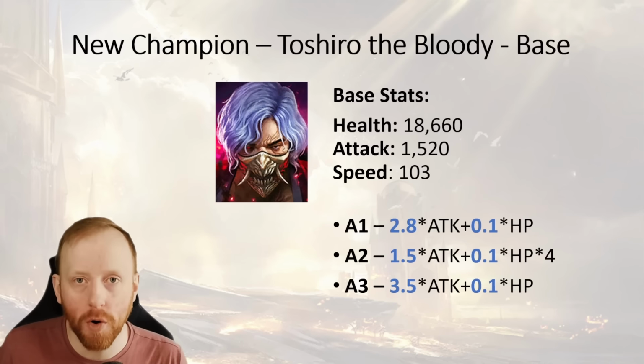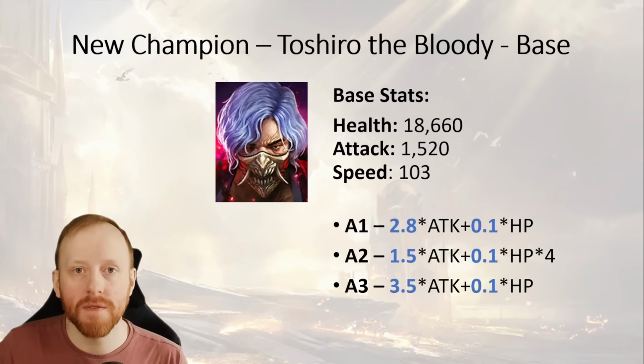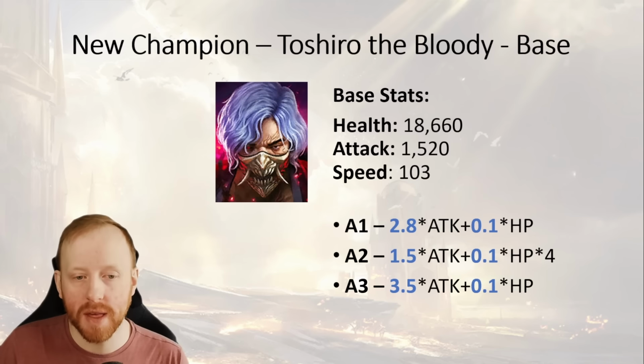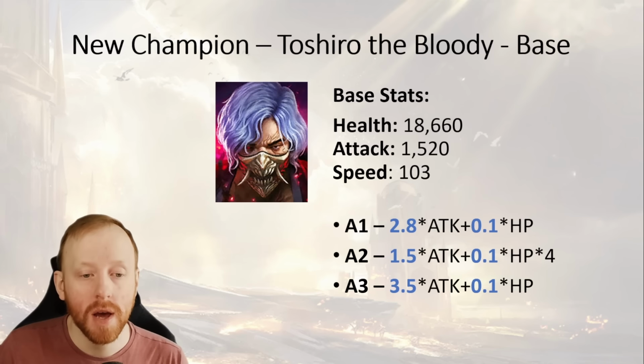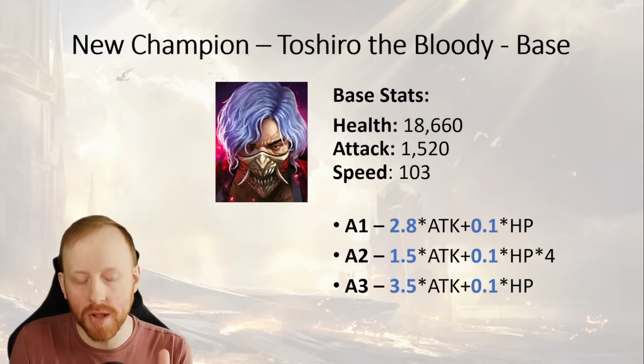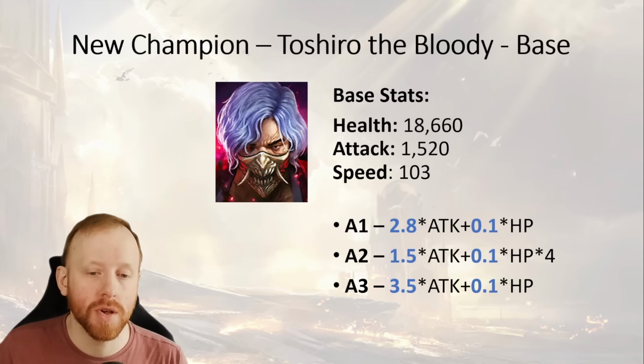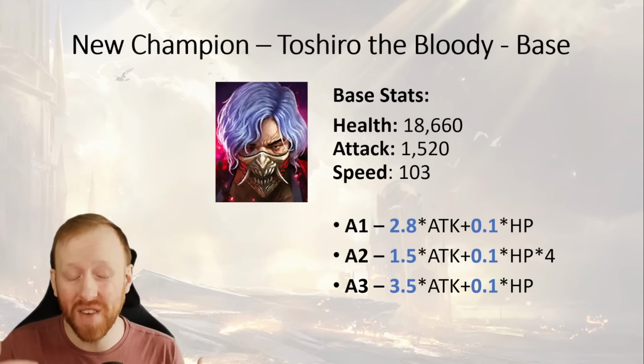But do not change form, because if you change form, the scaling goes away. His base form is what makes him really strong in Hydra. It's very, very powerful. So we have a 2.8 times attack with a 0.1 HP. On his base form, he leans more towards attack. He's an attack-based champion. His alternate form, he leans towards HP. The A2 is the big hit. It's 4 enemies. So essentially, on one target, it's a very powerful ability.